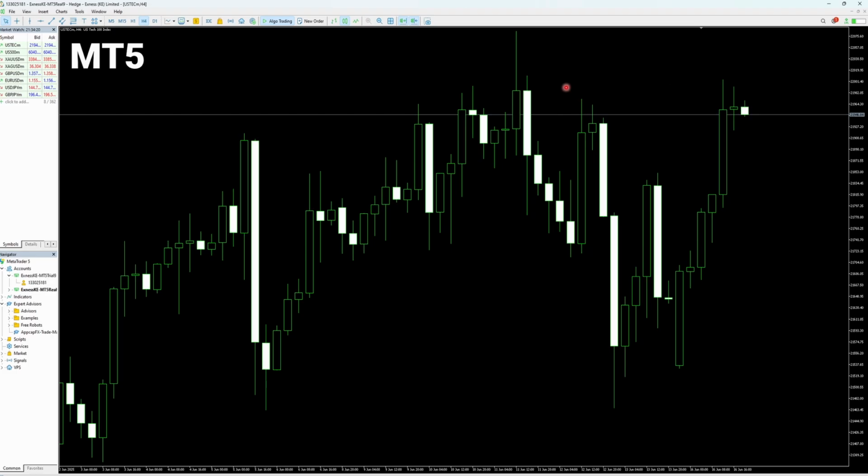Why? It will be broken eventually, yes, but this liquidity, once it is swept, is going to hold price down here for some days before it rallies up, because it will come down here, fill this imbalance and then start going up. Why would you wait until the market comes all the way down here?